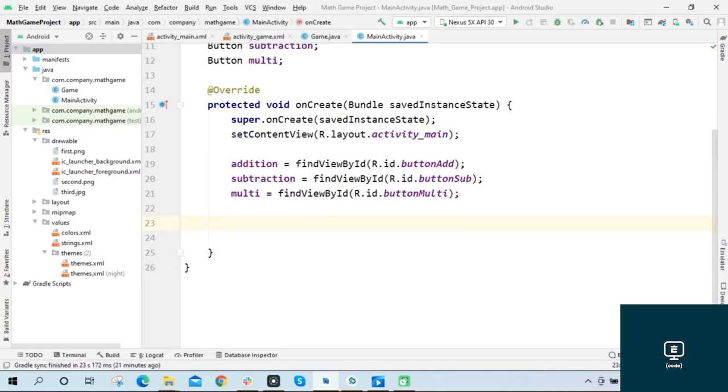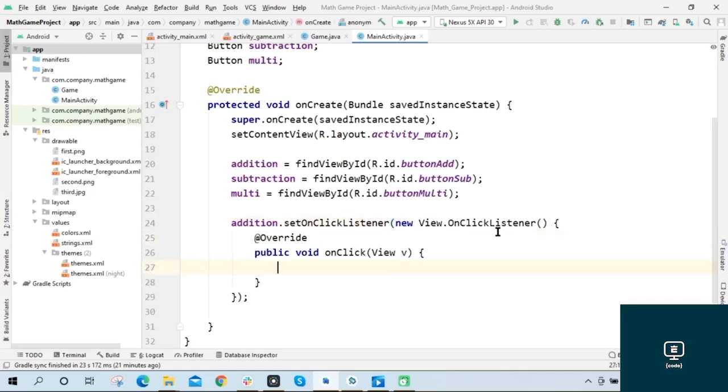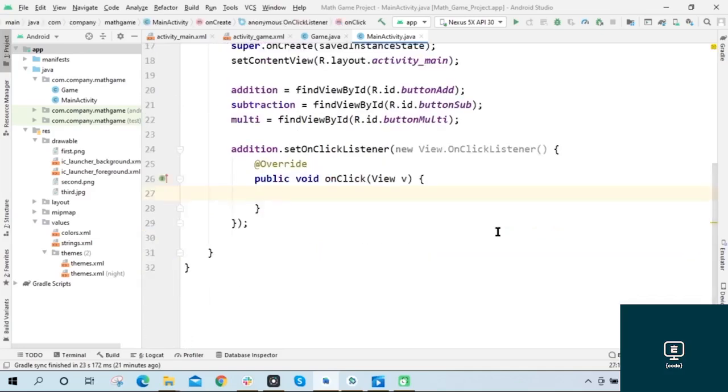And I'll write addition.setOnClickListener new View.OnClickListener. And inside the onClick method, I'll create an intent to open another activity.